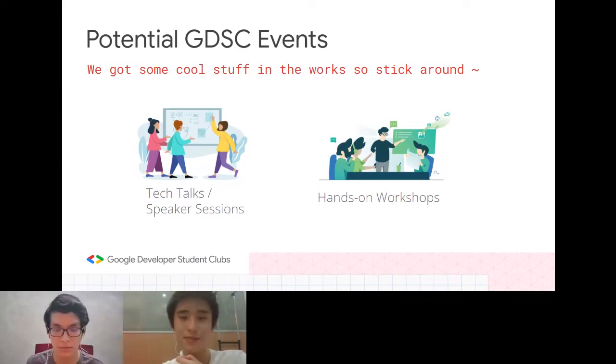And last but not least, besides the study jams, we'll also have hands-on workshops, very similarly to how we have them in STC. So if you joined our Python workshop, if you launched 21, those workshops will be very similar to these in terms of format, and that's something we know works, and we'll try to stick with it and pretty much teach you guys as much as we can as well.